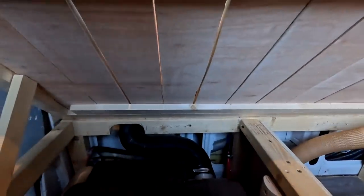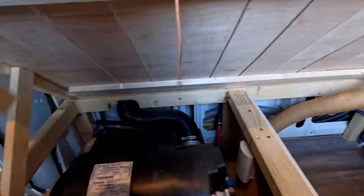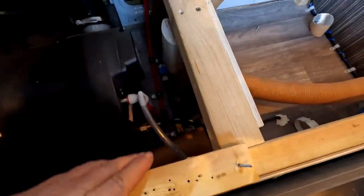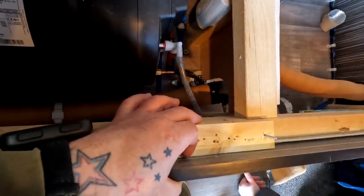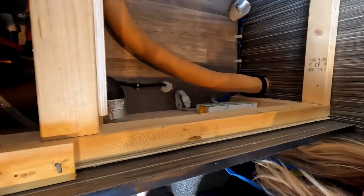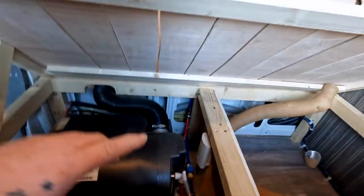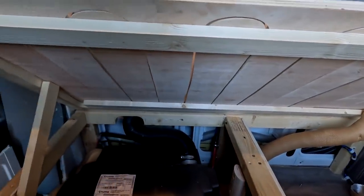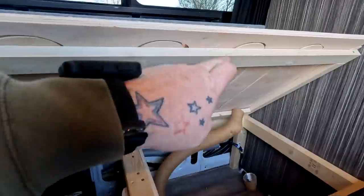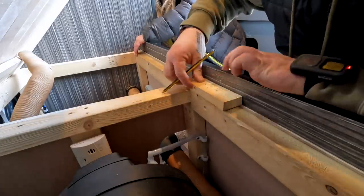So what we're going to do is, we've got a piece of scrap of this wood, which is the same thickness as that. We will put this on top of there like that. We'll mark on the top there with a line of where we need to cut the excess furniture board off. So then it will all meet up, and then the furniture boards will sit nice in there and then get hinged to this part here. And mark with the pencil right along there.